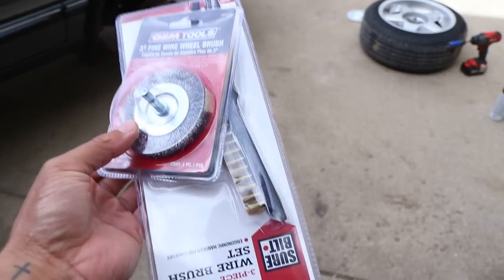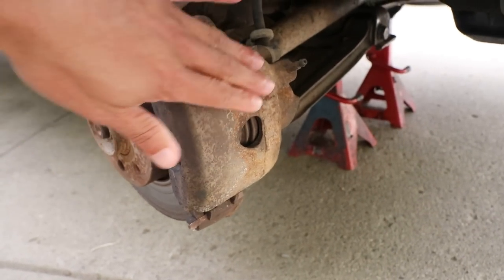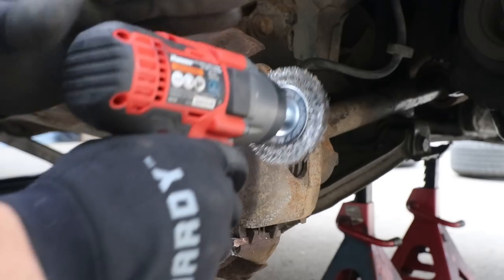All right, we'll do a little bit of wire brush cleanup. Thankfully, these ones look kind of gross, but there's really not a lot of buildup on them. They're still pretty smooth. So quick and easy to clean up, and then start spraying.